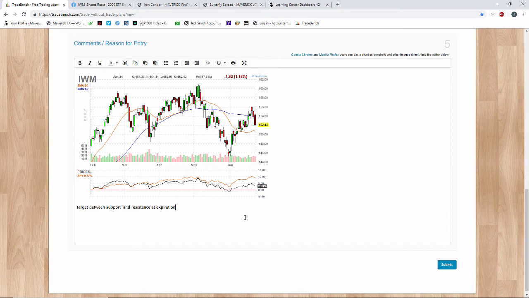I'll take a look at the thing when it's about to expire. Okay. A lot of traders will say, well, this thing's over a month. That's fine. When it comes to the week of expiration, I can take a look at it and take the whole thing off or take part of it off. In this situation, this is only one contract, so I'm just going to leave the whole thing alone.